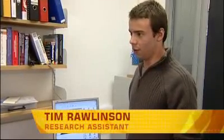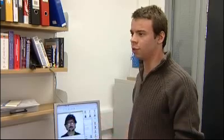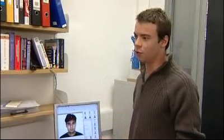Perhaps even more so than with fingerprint technology, there is a margin for error. Yes, especially with face recognition — there's a lot of variation between images of the same person. These can be due to not just facial expression changes, hairstyle, or glasses, but also differences in lighting and the direction the image was taken from. Current systems expect a frontal image, neutral lighting, and neutral expression. Our approach is trying to overcome these problems to make it more usable in a natural environment, such as images from CCTV.